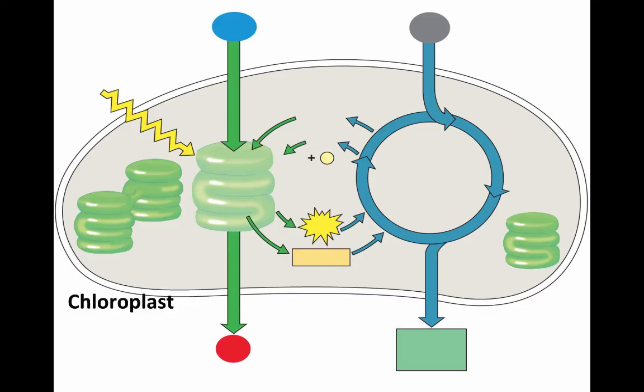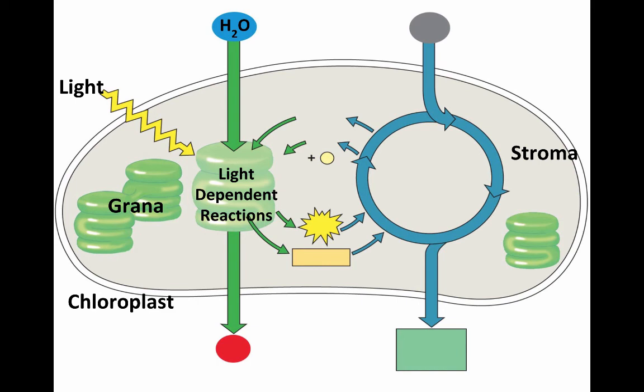So in this image, right, there's our chloroplast, there's the grana, right, the stacks of the thylakoids, and there's the stroma. So those are the two locations where our two processes of photosynthesis are going to take place. We need light energy for the light-dependent reactions to take place. That also requires water. So the plant absorbs water. We use that in the light-dependent reactions, and they make oxygen as a byproduct. NADPH is made in the light-dependent reactions, but then used in the Calvin cycle. ATP is made in the light-dependent reactions, but used in the Calvin cycle.